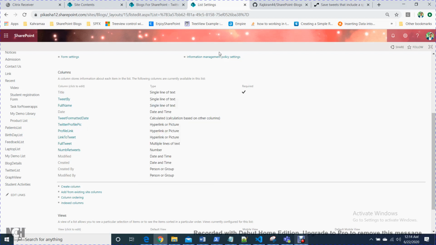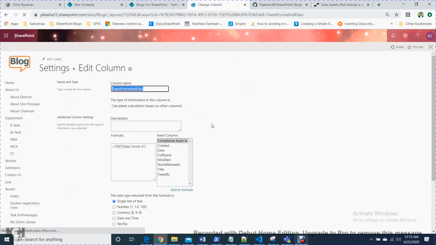What you can do now is note it down. Tweet by full name is a single line of text, and date is a date and time column. Here I have created tweet format date, where I put a calculated column, like text date.